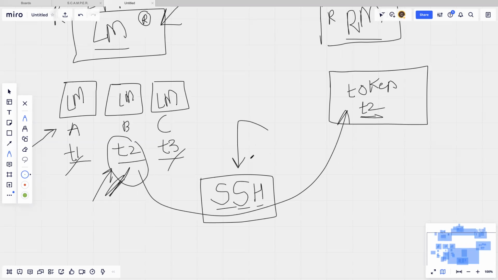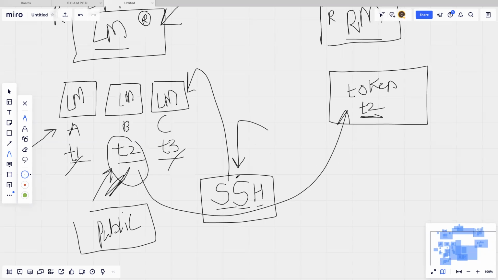Well, of course, you have to have this SSH agent, first of all, available on your local machine to generate what we call a public token or public RSA token. Otherwise, you won't be able to do it. If you do not have the SSH agent running on your local machine, you won't be able to do it.